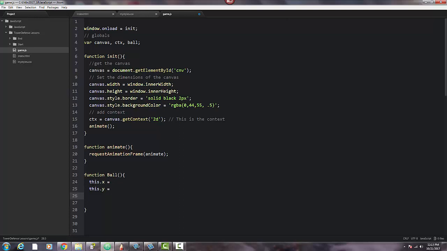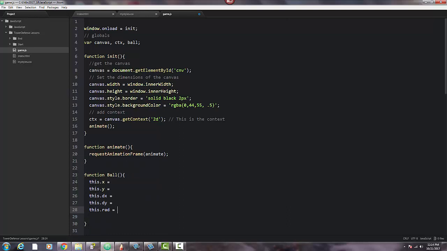The second thing is I need a speed x and a speed y, so I'll say this.dx for speed, and we'll say this.dy, and dy is going to be its y velocity or its y speed. And I better give it a radius, so this.radius, and so we'll go ahead and leave those guys.